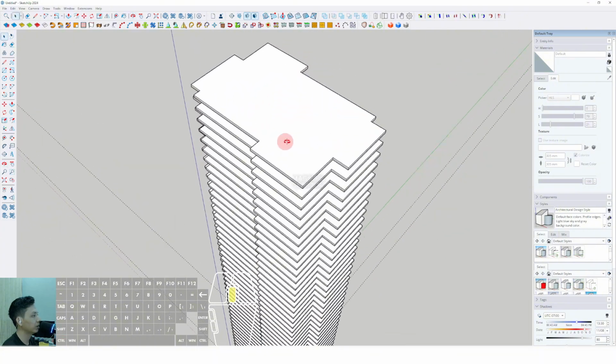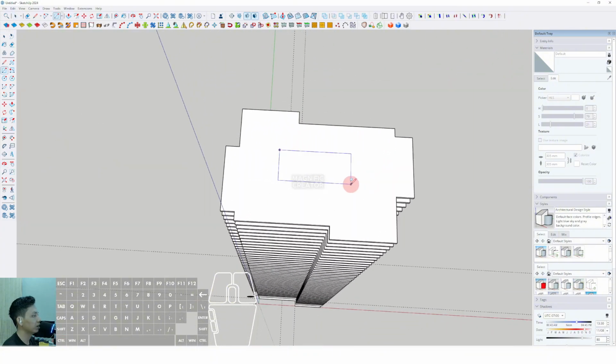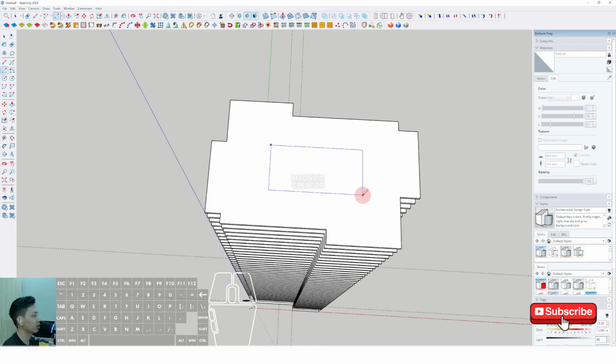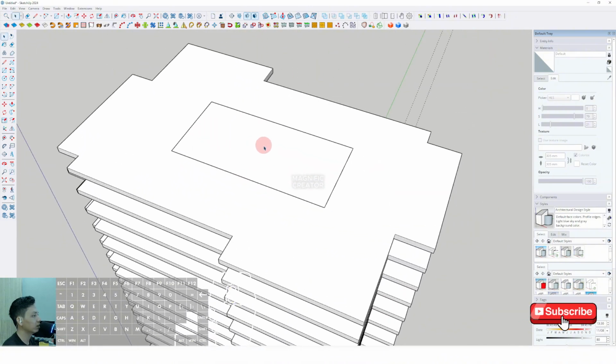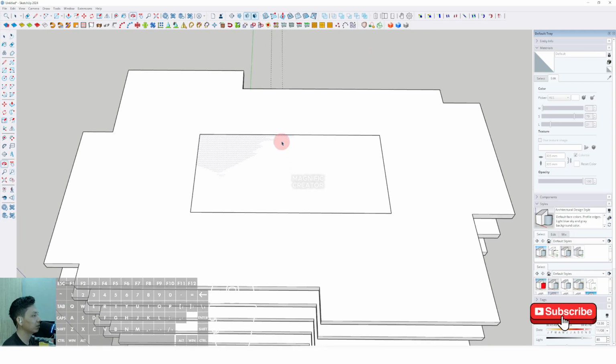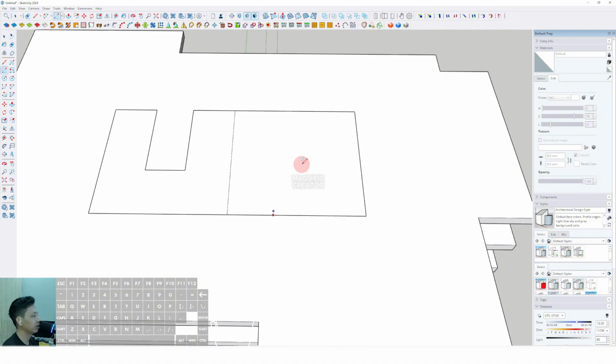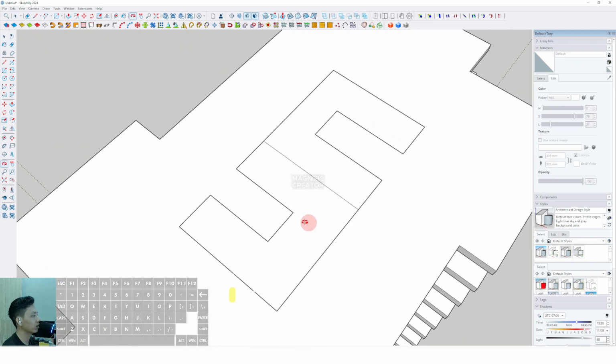Okay, then now we can make the core building inside in here. We can make the proportion of the core building approximately like this, and we can click this point, or maybe we can divide it into two parts. Okay, we can divide it into two parts, and we can make the lift in here. We can make the lift lobby in here, and we can make the lift lobby in here. Okay, approximately like this.